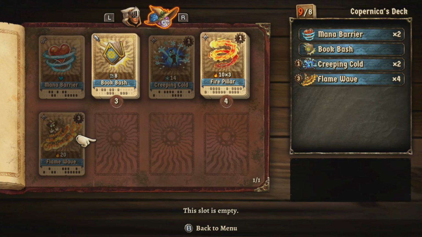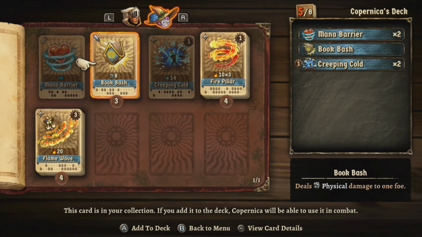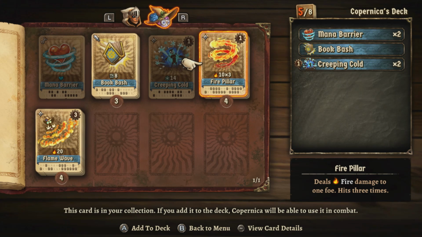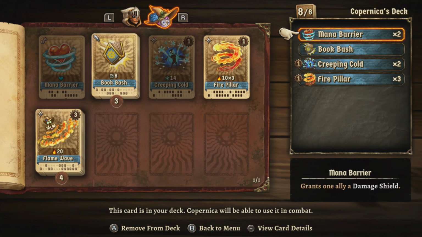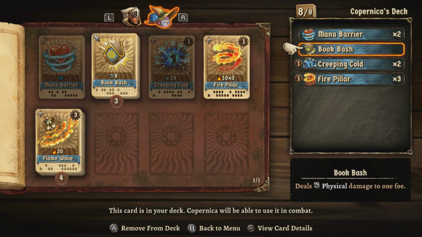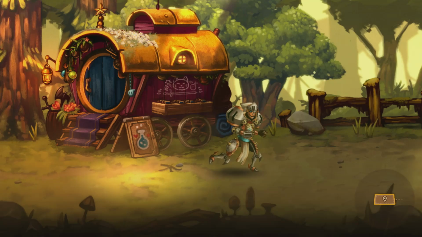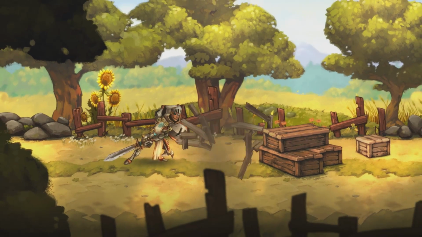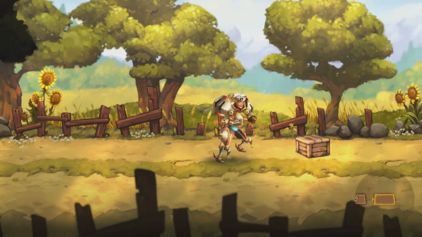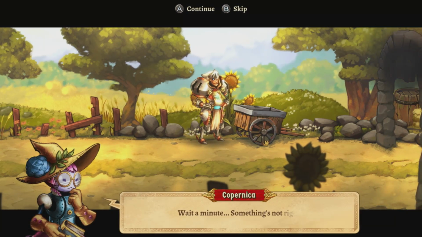I think I'd rather... Flame Wave is too expensive now that I think about it. It costs 3 steam power. So let's think about this. We got 3 cards to add. We already have AoE, so let's add 3 Fire Pillars, just so we don't have too expensive of a setup here. I like the mana barriers just fine. So we did a little bit of deck tweaking. This is a strategy where I like to be. Now we're still getting tutorialization and probably will for quite some time.